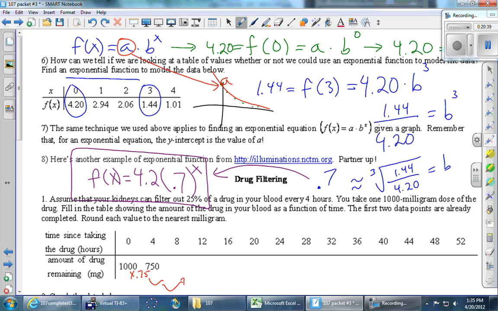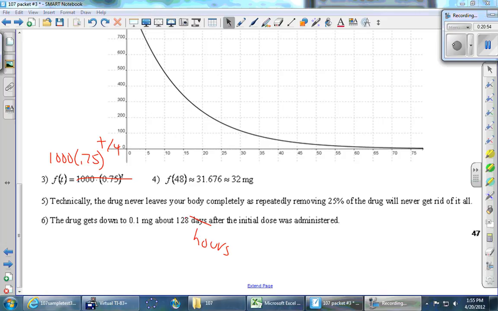So fill in the tables, check with your group mates before you start plotting, make sure everybody's got the same numbers. In fact, don't go too far, because if you have one number wrong, then the rest of them after that are wrong. So check in with each other. You're going to graph, and you're going to answer the questions on the next page together.